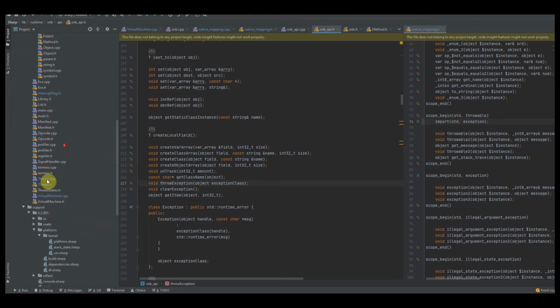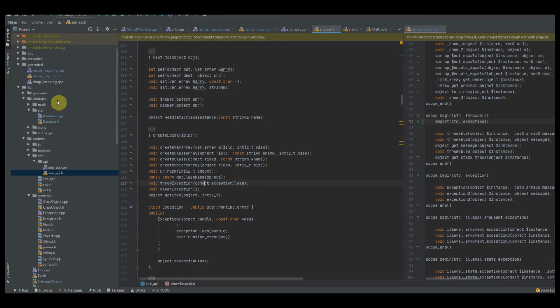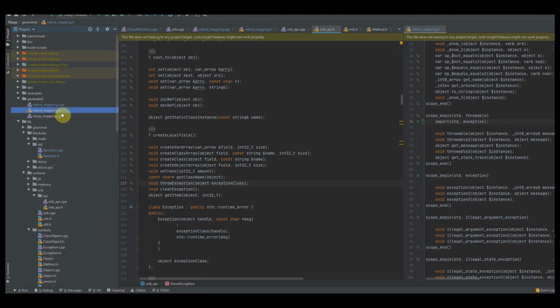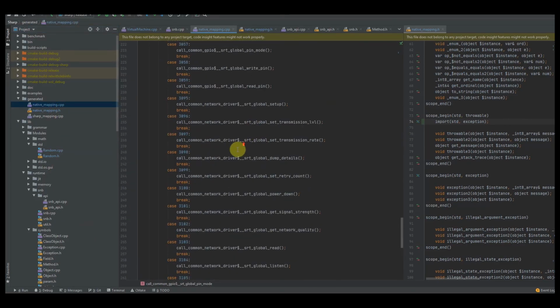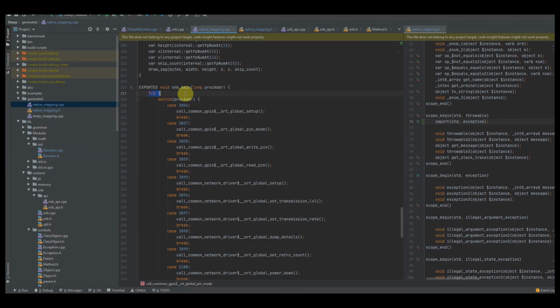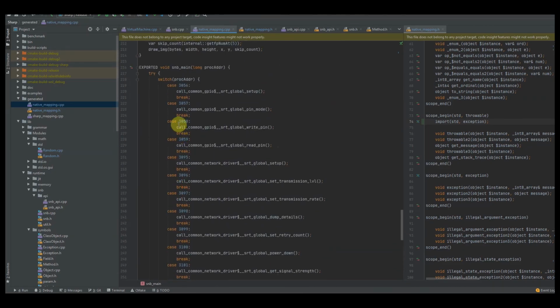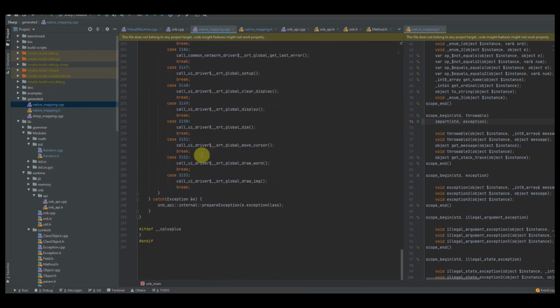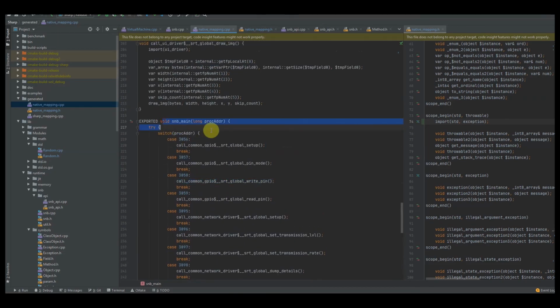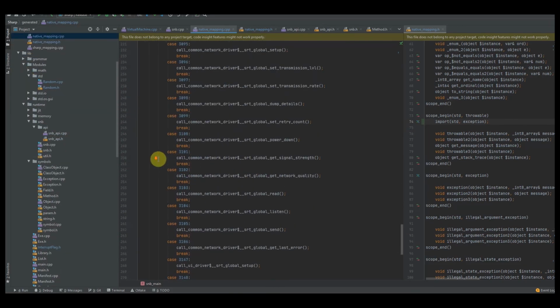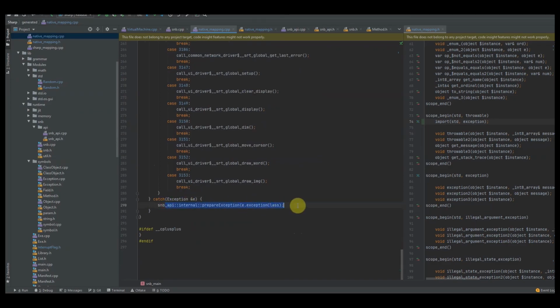Now, one more thing that you will have to do is trail that source code all the way back to the main function of the actual DLL. So if I go to native mapping, here you can see in the SNB main, I'm trying some data and then I'm catching it. As we call into this function, if we don't catch an exception that's being thrown, it will bubble up all the way before you get out of the DLL back into the executable, and then we will prepare the exception to be thrown after we get out of here.